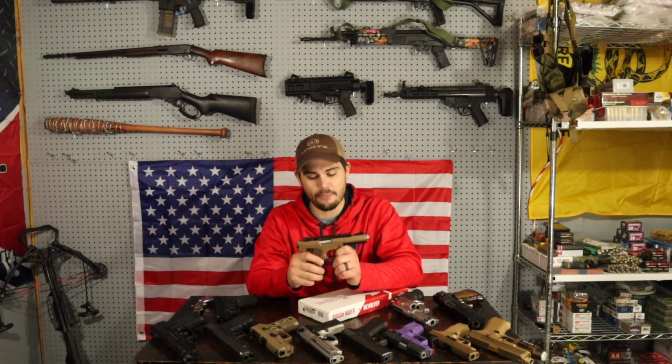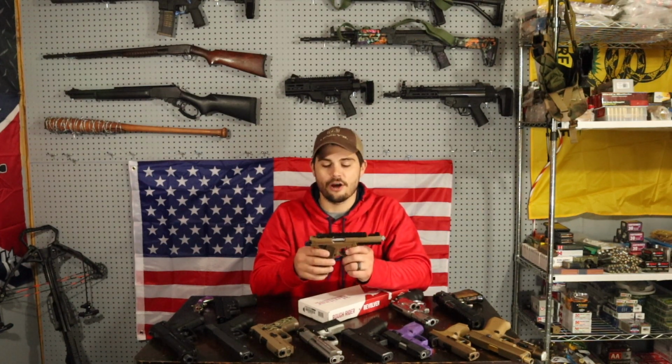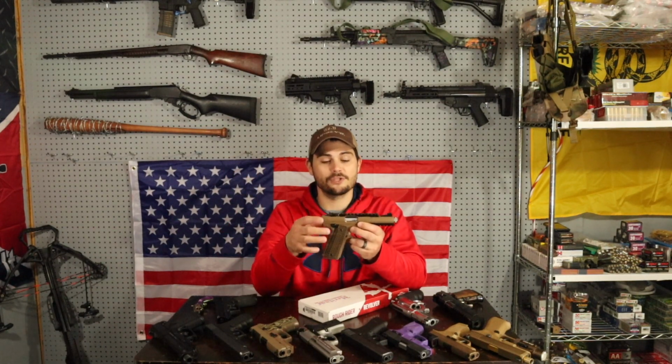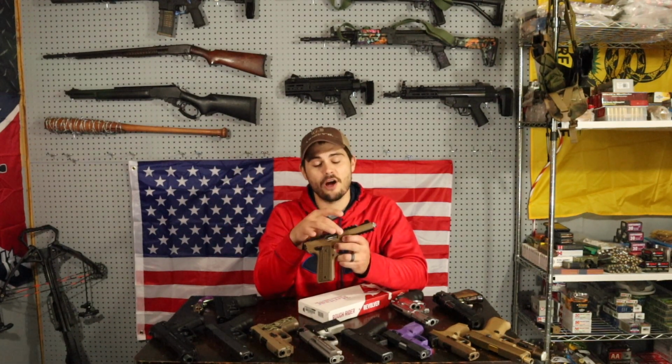Now, when I first got this gun, I got it to suppress it. When I got my suppressor, I picked this up. I put about 6,000 rounds through it, and now it is a failure all the time. Not a jam-o-matic. It does not jam. So the problem is the painting you see on the outside is actually painted on the inside of this little receiver here, and this bolt traveling back and forth constantly rubs that paint off. So now I've shot it so much that I've got bare metal on the inside rubbing against this bolt.